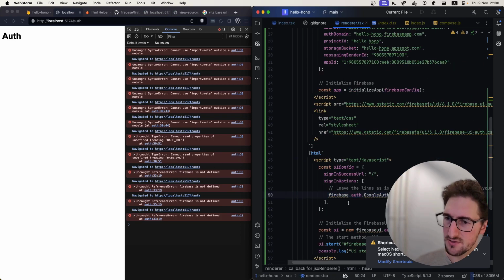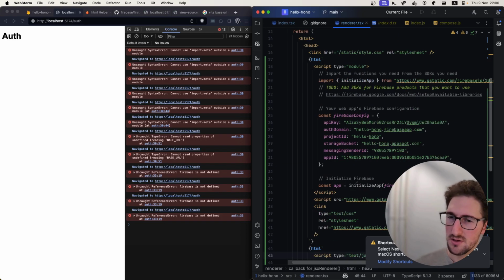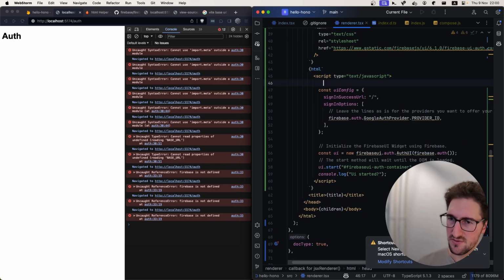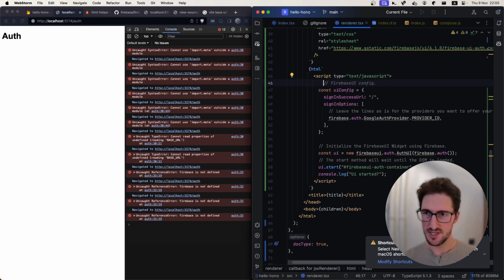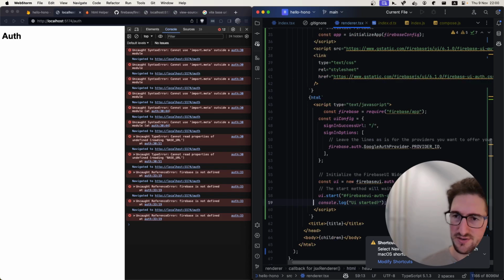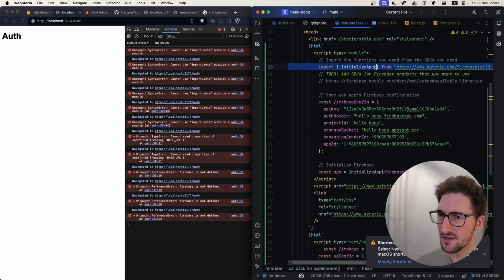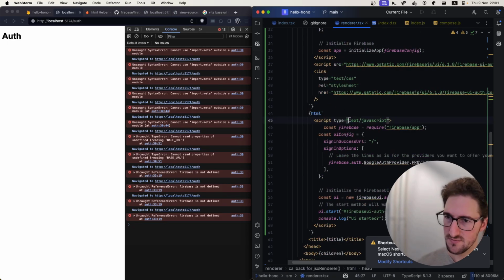I see. So this one here. So from wherever do we need, like we need to import Firebase from something. So const Firebase, require Firebase app. That's not gonna work. Initialize. Yeah, so let's go with module then.